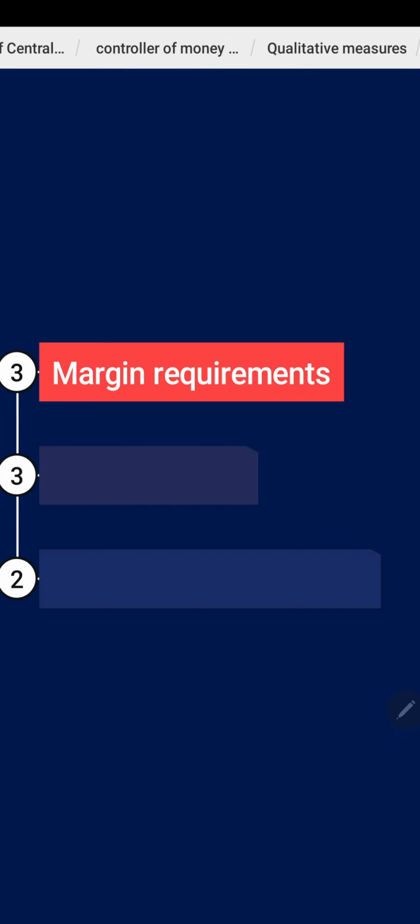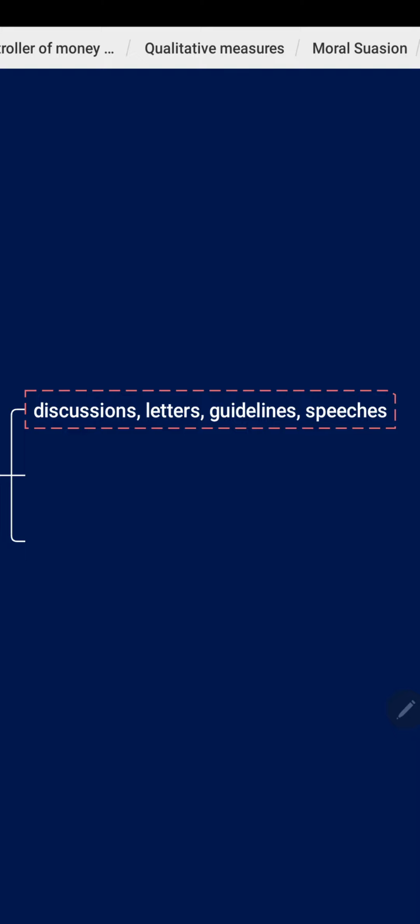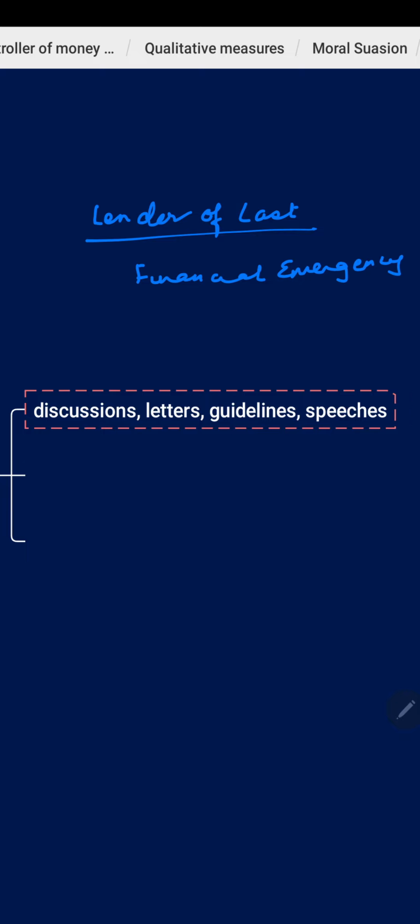The second tool in the hands of RBI is moral suasion. Now, moral suasion is a combination of two things, both persuasion and pressure that the central bank applies onto the commercial banks. Now, why should commercial banks listen or follow the guidelines of the Reserve Bank of India? Because you know that RBI is the lender of last resort, which we have studied under functions of the bank. So if commercial banks do not follow the guidelines which the RBI gives from time to time, in case of financial emergency or in case of any kind of help which the commercial banks want from RBI, they may not be able to get that required help.